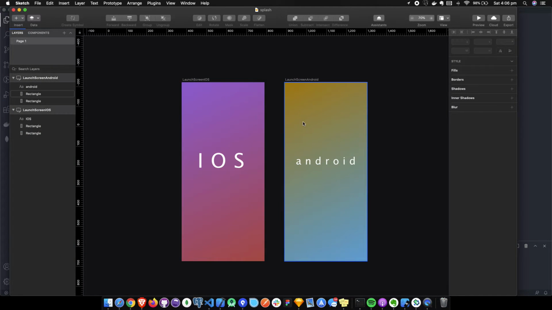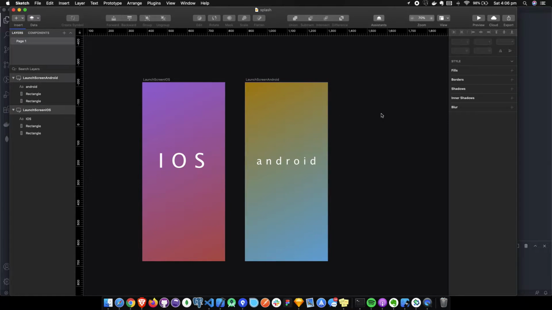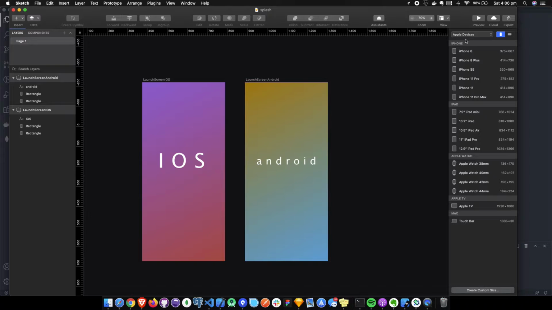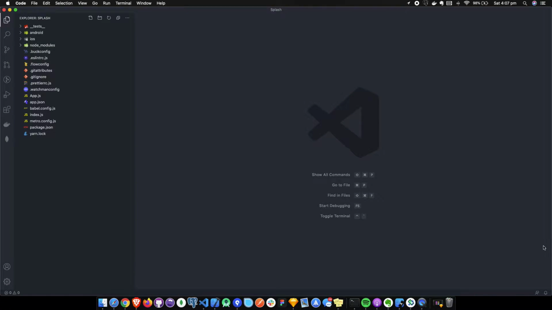just on Sketch. And if you want to know a quick way to make a splash screen on Sketch, you could literally just hit A on your keyboard, and then you get a list of options on the right hand side. So I just went with the iPhone 11 artboard, so that way it's proportional to the iPhone 11. But I'll show you how to scale that in with your device and everything like that. So just to get started, I will show you guys how to set up a splash screen in iOS.